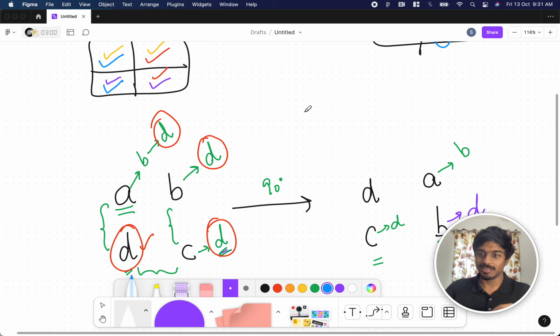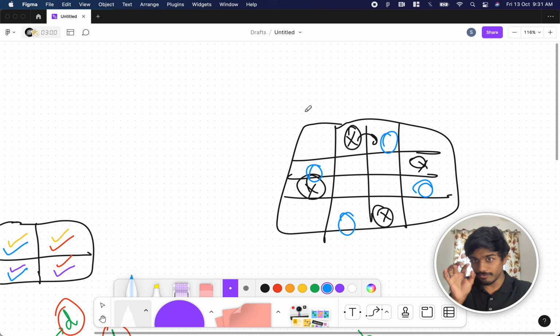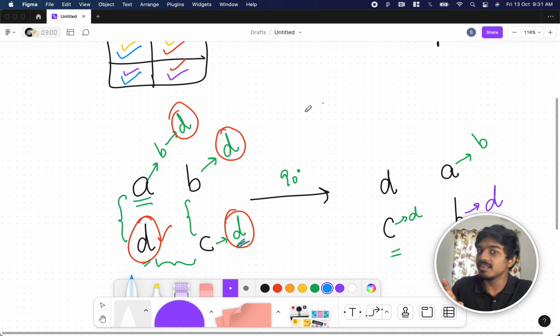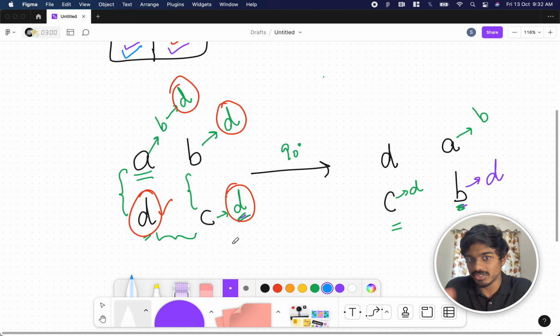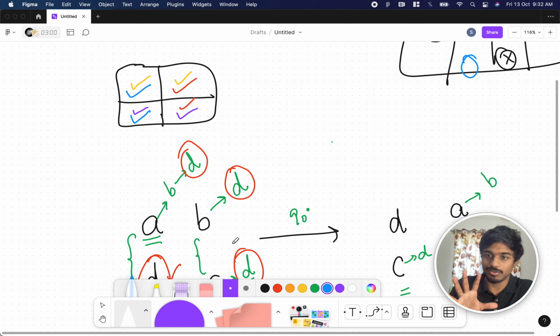So the main observation is, you take the four corners, the positions of all the 90 degrees, and make sure everyone is equal. If they are not equal, we need to take the highest possible character that is present and take the difference of it. If you go from A to D, how many operations are needed? 3 operations are needed, right? Because A to B is 1, B to C is 1, C to D is 1. B to D is 2, and C to D is 1 operation. So 2 operations here, 3 operations here, and 1 operation here. So in total we have 4, 5, 6 operations to make the matrix. So that's the overall idea.